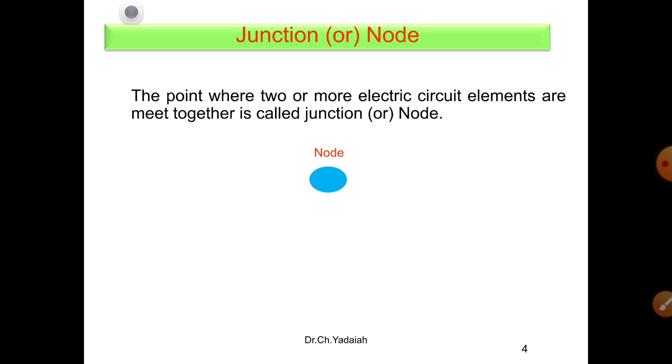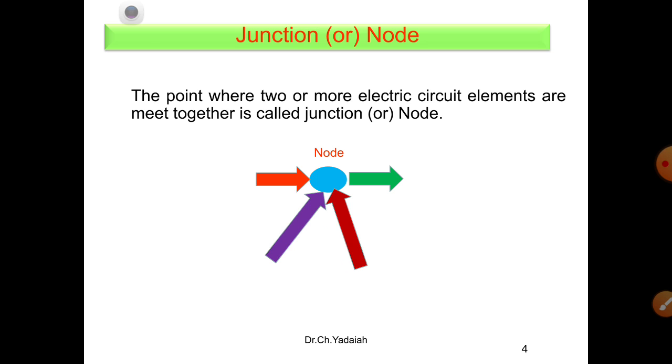So what is the definition? The point where two or more electric elements meet. Now you can see here one element, for example this red one. The vehicle is coming from the left side, and another vehicle is coming from the bottom. It's a junction now. Another vehicle is also coming in this direction, and the common point is connected to the node. All are coming towards the node, and one vehicle is going away from the node. So some are coming towards and some are going away. This common point, the blue color, is the node.